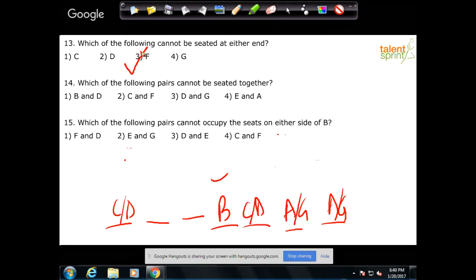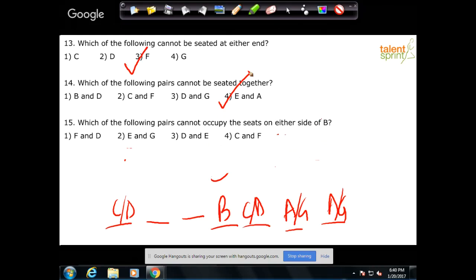Akanksha also says that the answer is option number 4, E and A. E and A, that's what Pooja says, that's what Anurag says, that's what Satya says, and yes, correct. Now, without any more waiting, let's jump on to the 15th question, boys and girls. Let's look at the question.